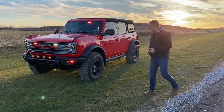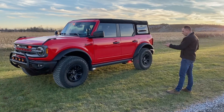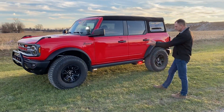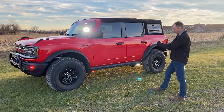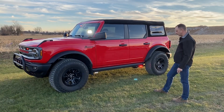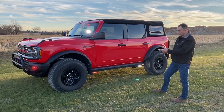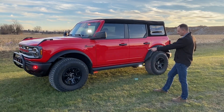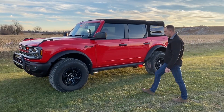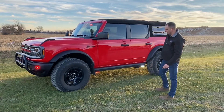Coming around to the side of the vehicle, we have Rough Country rails on the bottom. If you've ever looked at these Broncos, they have a pinch weld on the bottom that doesn't look aesthetically great. A lot of vehicles have that pinch weld, so we put these Rough Country bars on the bottom. We also added a pair of mud flaps because these things do throw stones — if you have a Bronco, you know that. We put Trio ions on the bottom as well, and we took off the sticker badge and put on the old-fashioned Bronco badging.